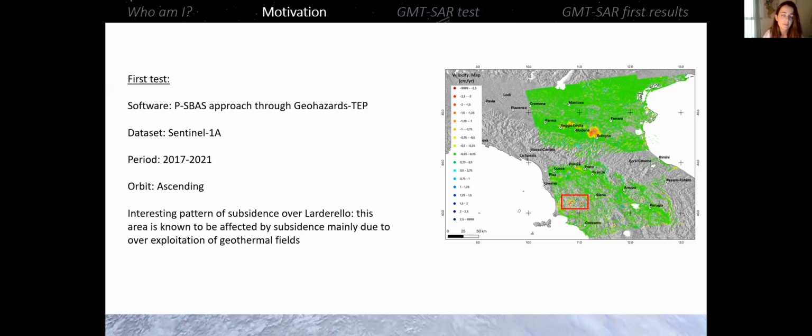But as you can see, there are interesting spots, especially, apart from the main cities affected by urban subsidence and water extraction. Here, I don't know if you can see my mouse, but in this area there are interesting spots, because there's a reservoir of a geothermal field. So this area is very exploited from that point of view. And for me, it was interesting to study it with the GMT. I have to say that I had a lot of problems and errors. During this week, I encountered all the errors that I could.